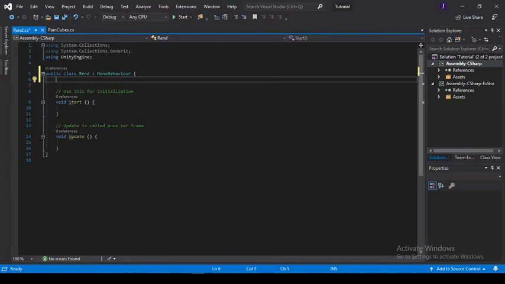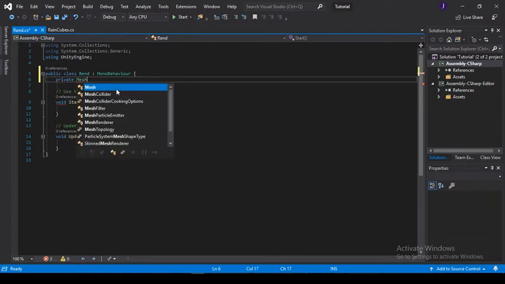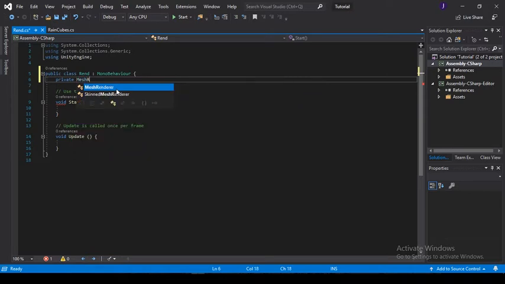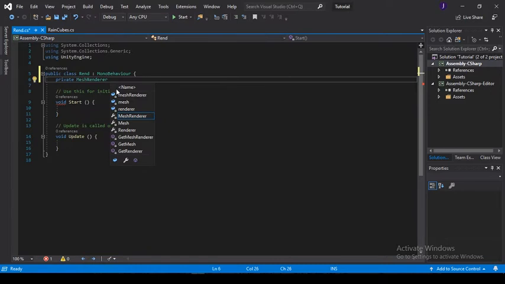So let me make a private variable. I'll call this my mesh renderer, and I'm going to call it my mesh.